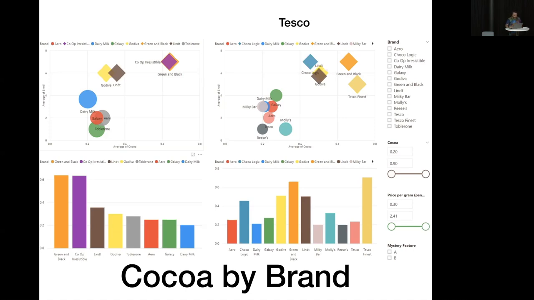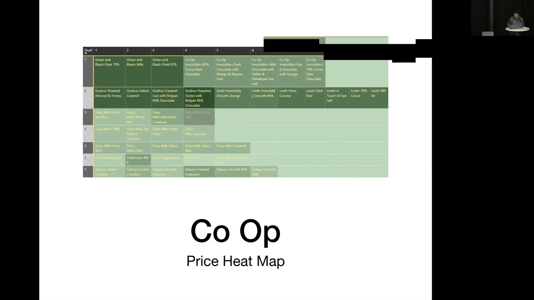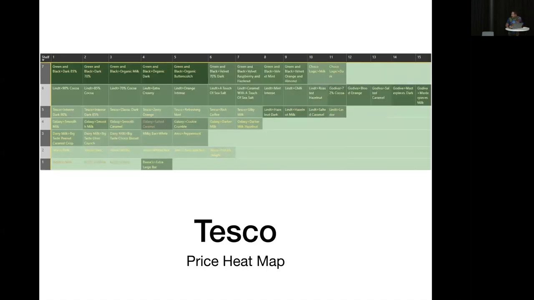Now, I'd like to have a look at the price. This is the same heat map as before, only this time it's for price. The darker the cells, the more expensive the chocolate bars are. And as we can see, this is the Co-op data. The bars up the top and to the left are indeed more expensive than the ones on the lower shelf. This is price per 100 grams because the weight of each chocolate bar does vary. In the Tesco, it seems to be the same sort of thing. More expensive bars on the top and to the left.